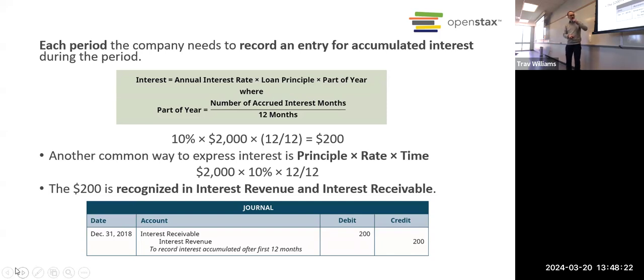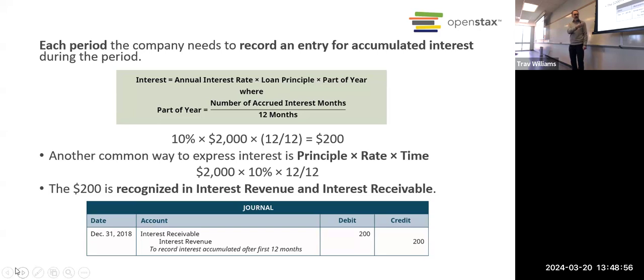Now let's look at the journal entry here. They credit interest revenue because they've earned it. The lender made the loan. Time has gone by, the year has gone by, and they've earned 1 year worth of interest. So it's revenue. Sometimes you'll see interest income. It's just a variation, means the same thing. Interest income or interest revenue are the same.